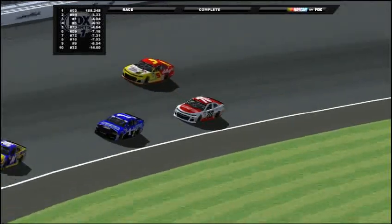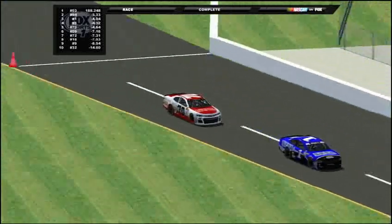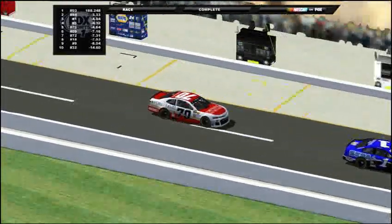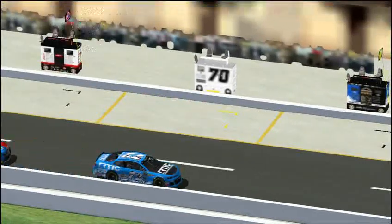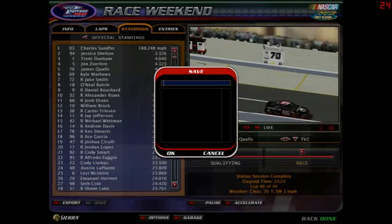And James Qualls, I mean, that car looked like it was going to be in the same boat as a lot of the drivers that had the right-side damage, like Poteet and Gordon, who finished a lap down. And you can still see the battle scars on the right side of his machine, but that strategy on the last round of pit stops comes away with a fifth-place run, and a consistent run today for Jonathan Zorlein as well. He was up in the top five just about the entire race. Yeah, Jonathan Zorlein, this is actually really, really good for him.